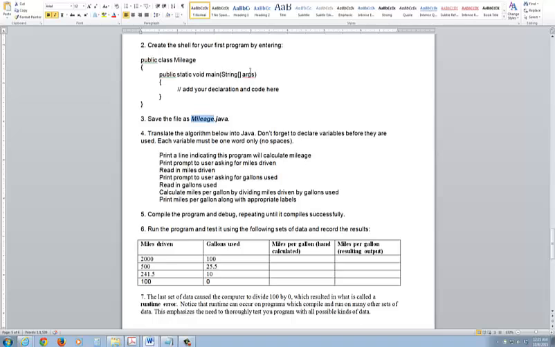So here's what I would have you do. Reading this algorithm right here, you need to go inside of this and indicate the first line: print a line indicating that the program, something like System.out.println, this program will calculate the mileage, with some sort of instruction. Second line, prompt the user asking for the driven miles. So think of the data type. When we talk about data types, it's very important.